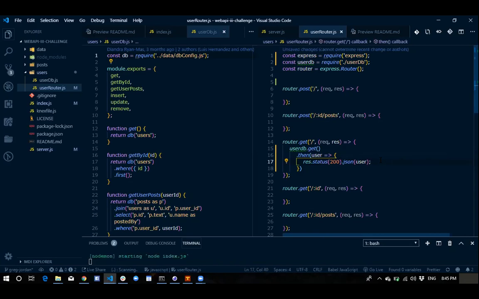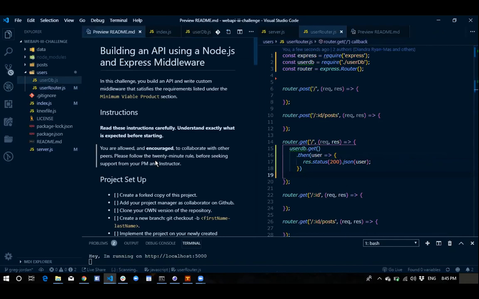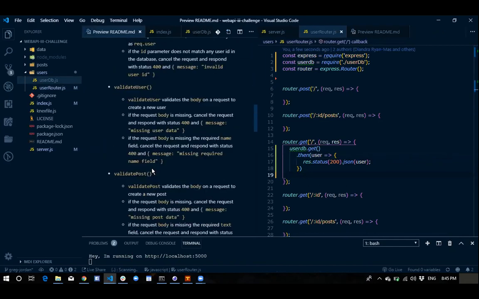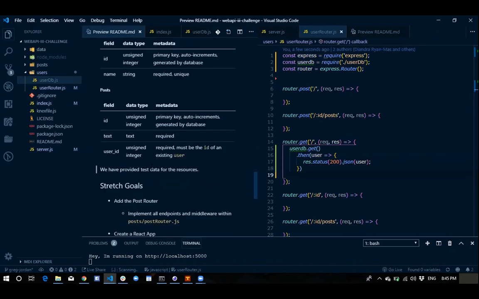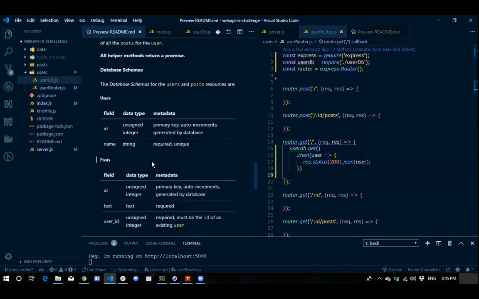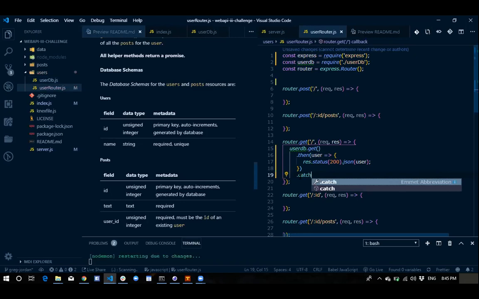And outside the then, we could do a .catch. That's according to the README. Yep, that's exactly the flow. So what's happening is that userdb.get is returning some data, or it's returning an error. If you've got data returning, .then gets called. .catch is going to be catching any exceptions that are being thrown. Any error that happens will immediately go to .catch. So it's basically like a success failure thing. Cool. So then we do the error.